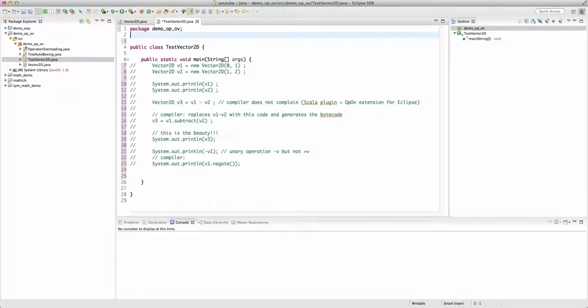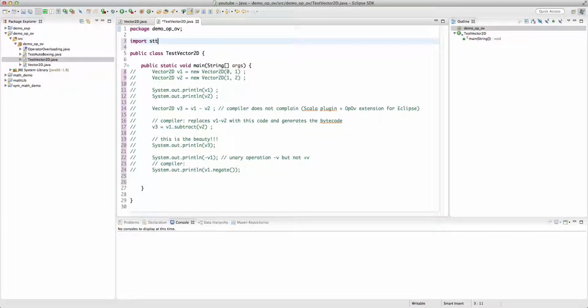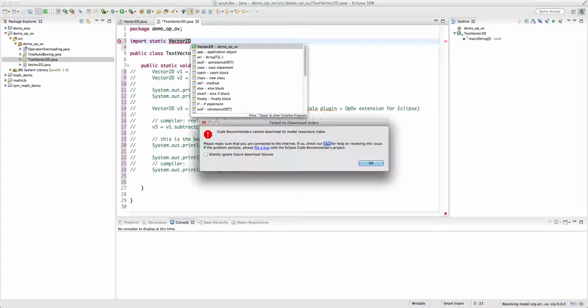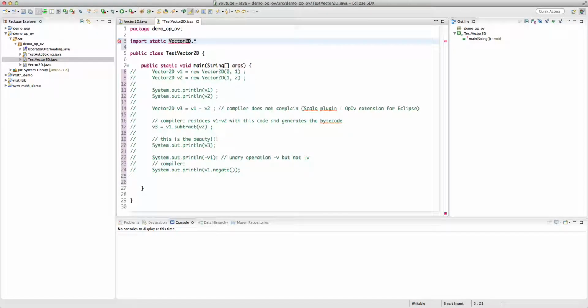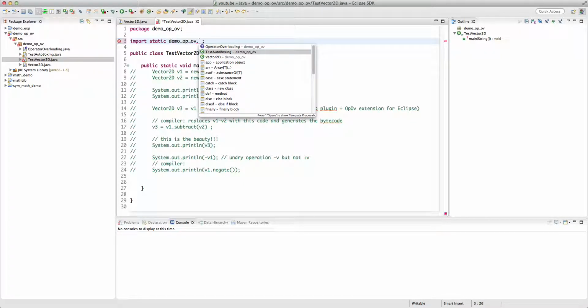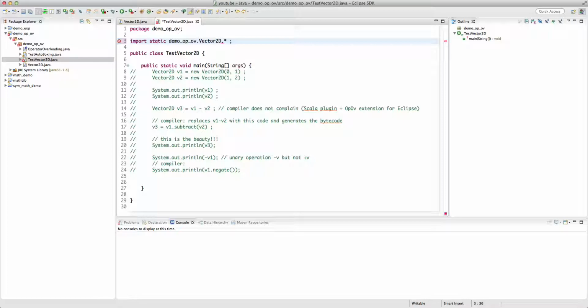What I do is import static from Vector2D: from Vector2D I import all the static fields and methods.